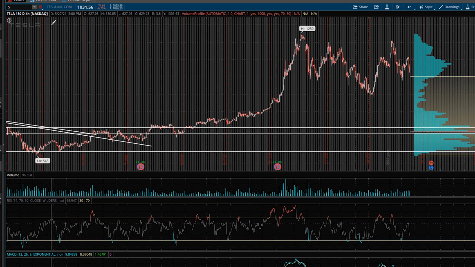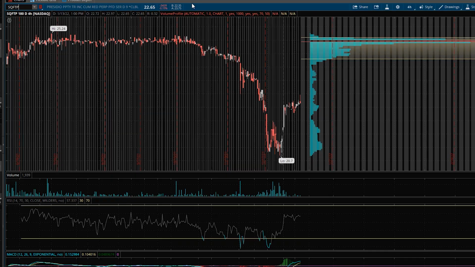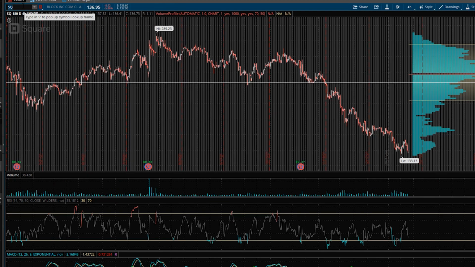Now let's take a look at another ticker like Square. This is a stock that I haven't, oops, I typed the wrong ticker one more time. It's SQ. Square is a stock that's actually been beaten down, but we can see that the point of control is over here where there's a lot of volume, and that's generally where we have the sideways movement. We go up, we go down, we go up, we go down, but as the volume decreases, that's where the big movements for the stock are presented. And so we see the volume is occurring at these lower price levels, and the stock is trending down. So we have this major swing going down.